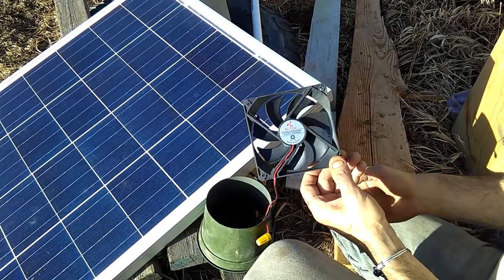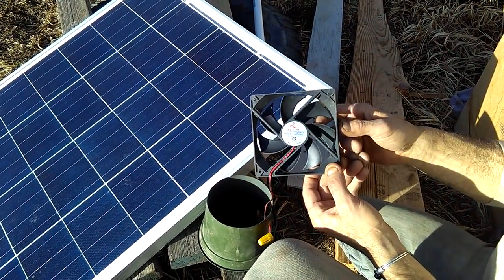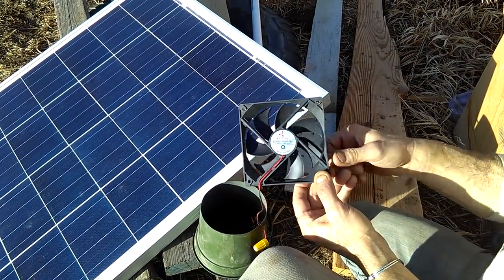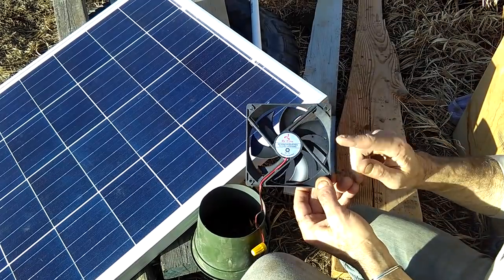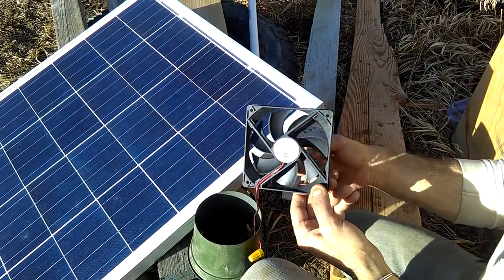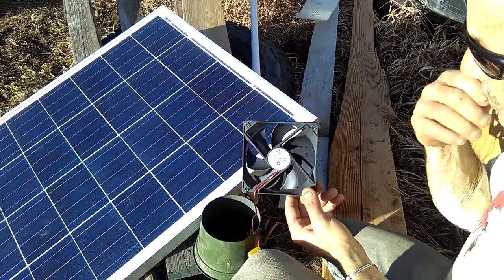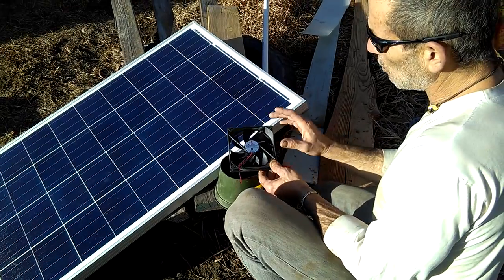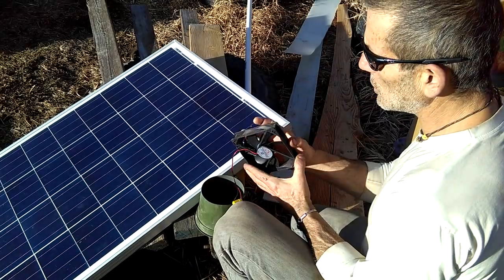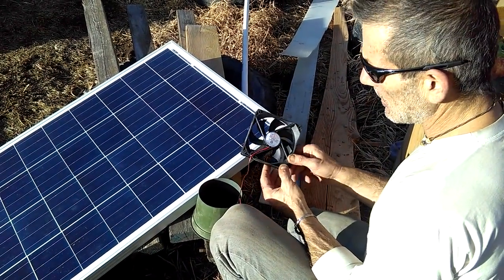I'll leave you links to the model number — this is 1512, which will get you there, but you need the full model number. This is a DC 12-volt fan made in China, and the one I have running is one of these. They should last for years of continuous use. In bulk they're about $2 each. This is a four-inch fan — about one inch wide and half an amp — so it has a really good output.